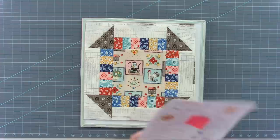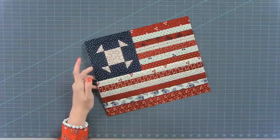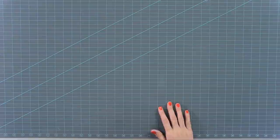I think that's right. Yes, that is correct. Okay, so that is one sew-along that I'm doing that's completely free. You don't have to buy anything. Now, of course, this sew-along is also free. It's just if you want to put it into the quilt setting she has, you do need the book, which I think that's fair. I mean, she is giving it to you free.